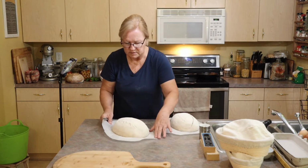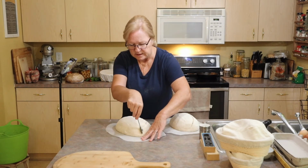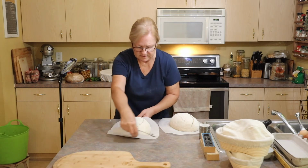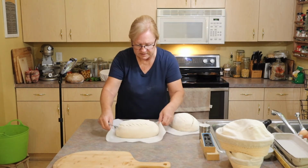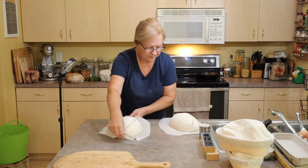All right. So again, I'm right-handed, so I have to go this way, guys. And then go down and bring it around, just like that. And you see how it kind of caught with wrinkles? That always kind of freaks me out, like, oh, I'm gonna make it ugly. But see, it always turns out beautiful.